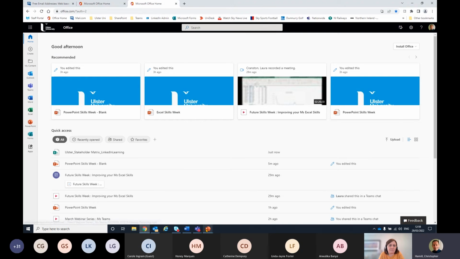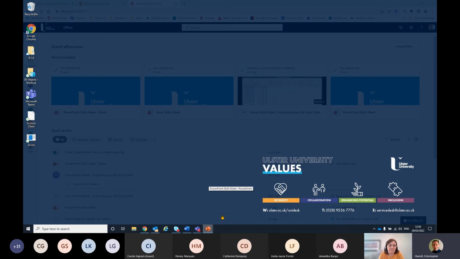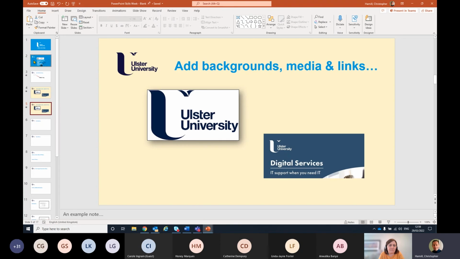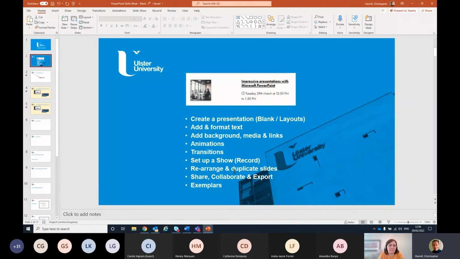What I want to do now is jump back to the PowerPoint I started with, which we made a bit of a mess of, just adding our various contents in there. So if you have a quick scan through that now, hopefully you can do everything that is on those bullet points there. This is where PowerPoint kind of becomes specific to the user, with the content that you're adding. So hopefully you're able to do it, but the amount of time and content that you're putting on the slides is obviously very personalized. But I think that just that bullet pointed list there's absolutely loads to create what would be a fairly professional looking PowerPoint presentation.